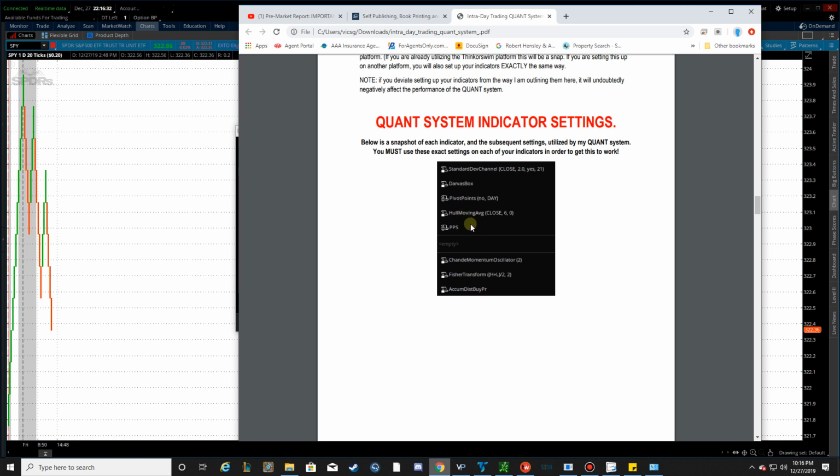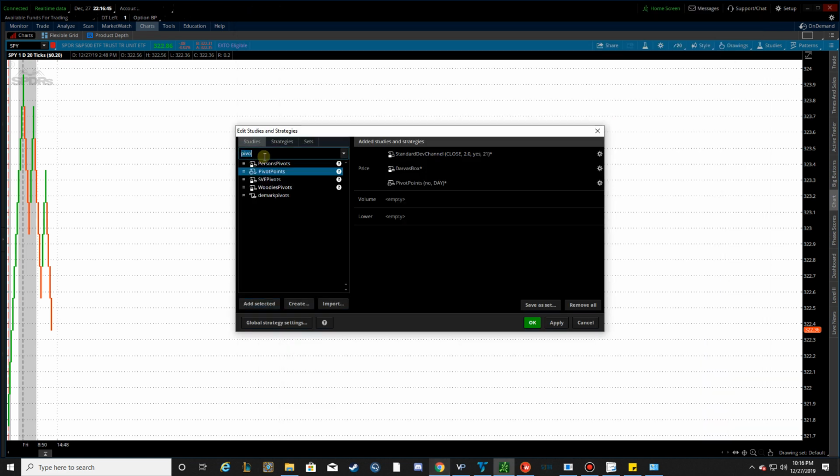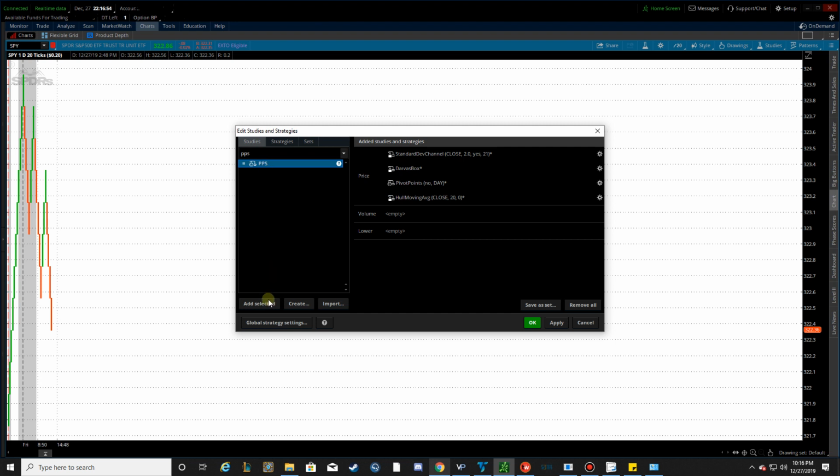And these two, I think whole is the only thing we need to adjust with these 5 indicators at the top here. We need to make 2 more adjustments down here, but let's go ahead and add whole and then PPS. Whole moving average should just automatically come up. It's the only thing with the whole in it. That will have to be updated, and then PPS, add that in there.